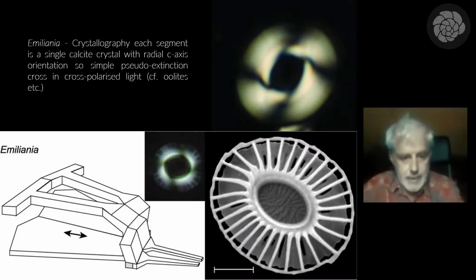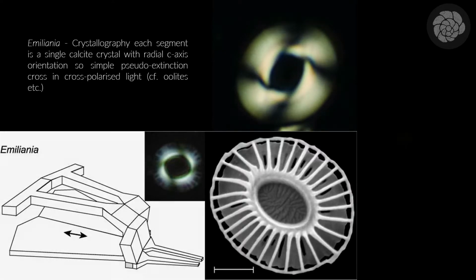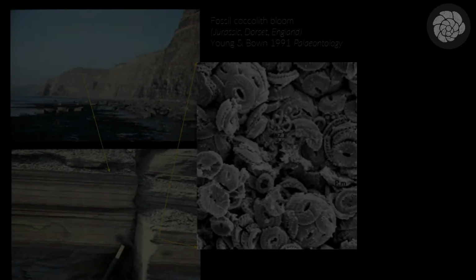Each of these elements, I've drawn two of them here, but each of these crystal units is one crystal, which is formed of various different parts, which we call elements. And the crystallographic orientation in this case is going along the length of the elements, and along the length of that ring. That then gives you a radial array of calcite crystals, so it gives you the radial extinction cross, which probably most of you are quite familiar with. Very typical of coccolithophores, forming this sort of bright extinction cross.